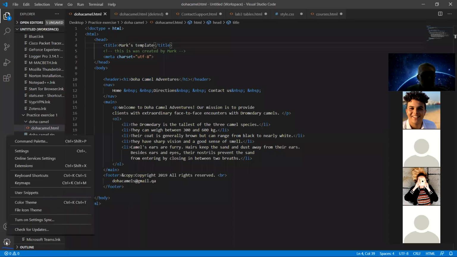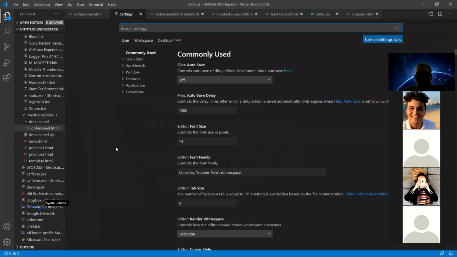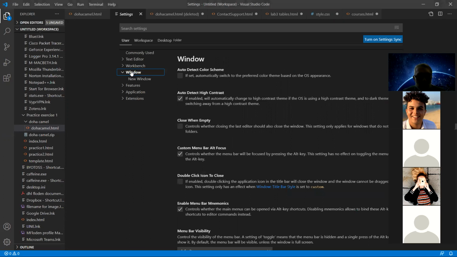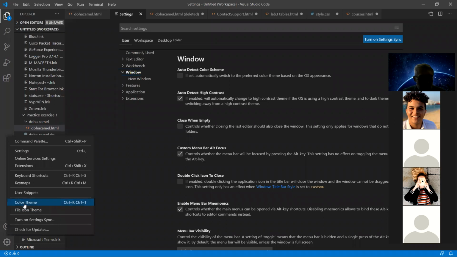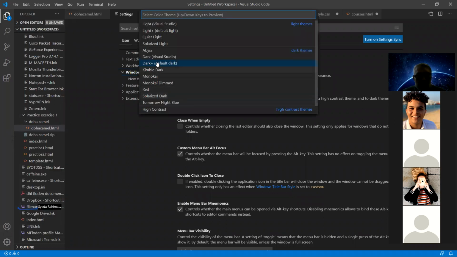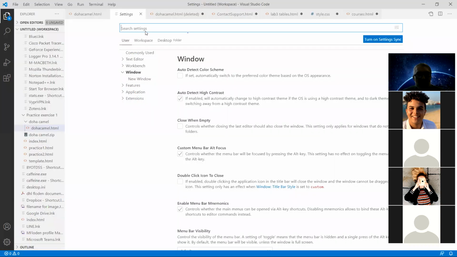Click the setting and then click color theme. I got it. Then dark, and maybe we can go to some light theme. Quiet light, light default. Like that?